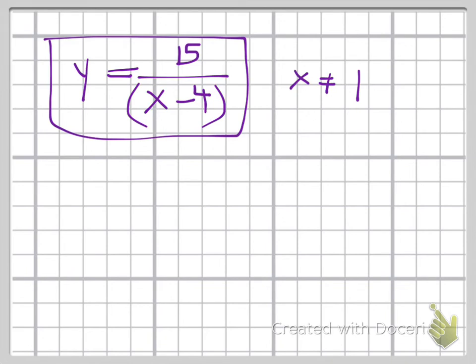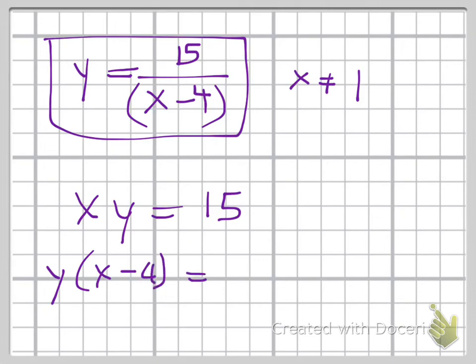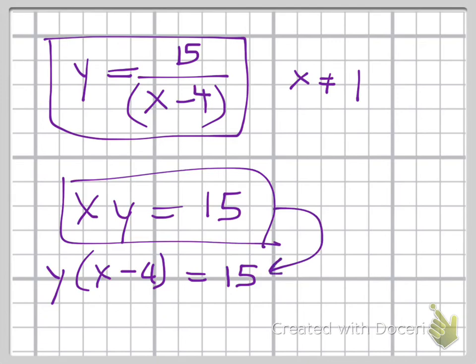All right. But this is no longer an inverse variation, because the inverse variation is x times y equals a constant. Like this is inverse variation. Y times x minus 4 is not an inverse variation. It is a translation of an inverse variation 4 units to the right. And we're going way beyond what we're going to be talking about initially, but you can start thinking about and playing with what a graph does when you change certain parameters in it.